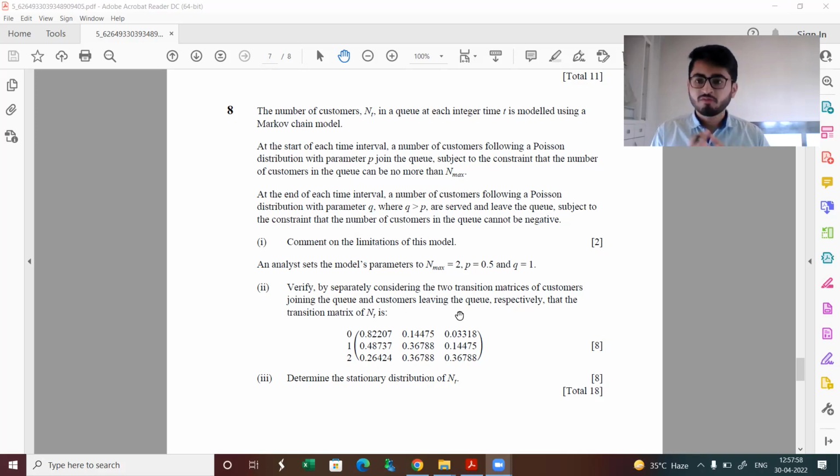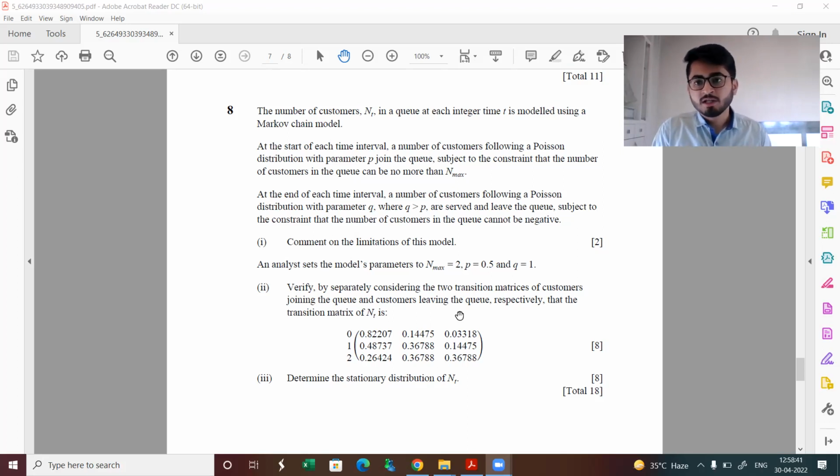So what we're trying to do here is, let's have a high level picture. We are trying to model the number of customers at a queue. The question states that the maximum number of customers who could wait in the queue is restricted to 2. Customers are coming according to a Poisson distribution, right? So now you might have the question, in a Poisson distribution, the values can be 0, 1, 2, 3, 4, so on, anything. Here, when we look at the number of customers arriving, we need to restrict that to 2, right? So more than 2 won't be possible. We'll see how to deal with that sort of probability.